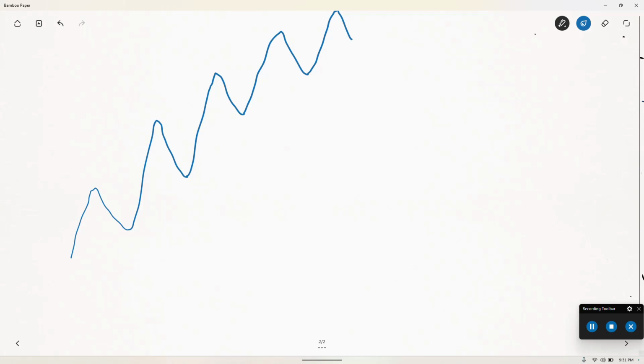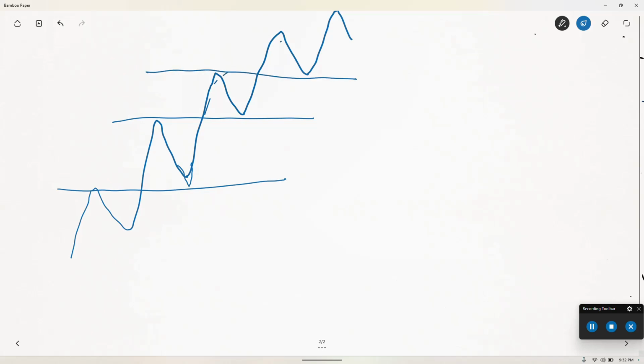you know, when I was telling you that once resistance is broken, it becomes support, and once support is broken, it becomes resistance. Now, all this place you are seeing, this place is support. So as price comes here, it cannot break it. It goes up. This place here is support. Once it's broken, it comes here and bounces up. This place is support. Once it's broken, it comes here and bounces up. This place is also support.